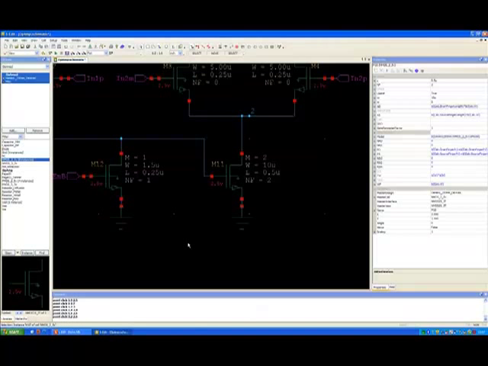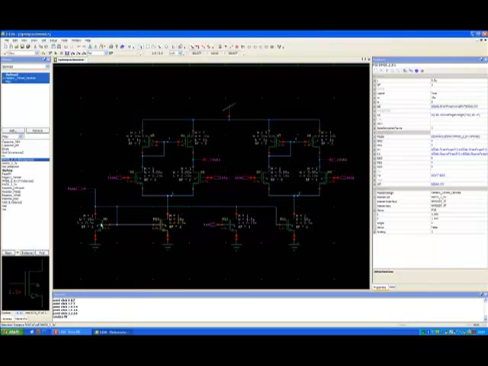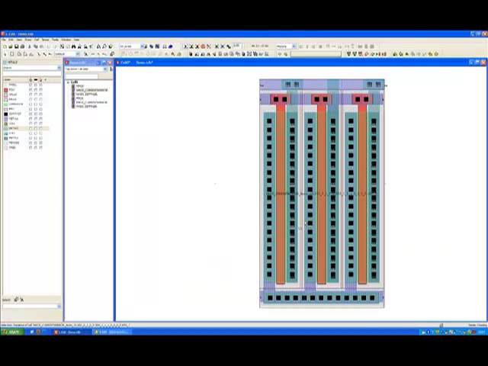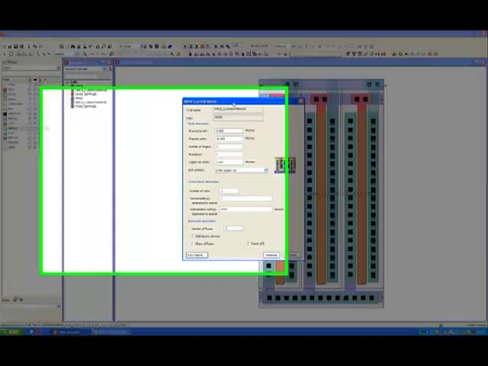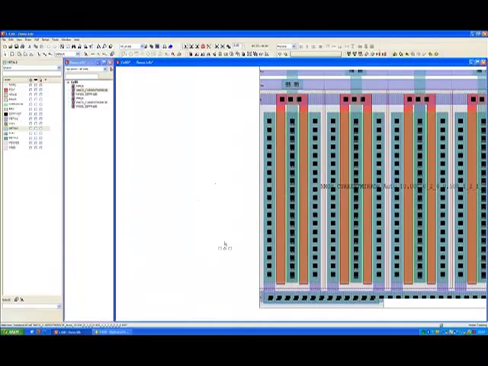Let's just look at a very simple schematic very quickly. What we have here is a current mirror along the bottom. We have a 10 over 0.5, number of fingers is 2, multiplicity of 1. Here, 10 over 0.5, number of fingers is also 2, but we have M2 and similarly M2. So if we were to lay out this current mirror using Hyper DevGen, we can click on the device, we specify 10 over 0.5, in this case we want number of fingers to be 2, we have 2 units and we're scaling each one to be twice. So we'll end up with a current mirror that will look like this.